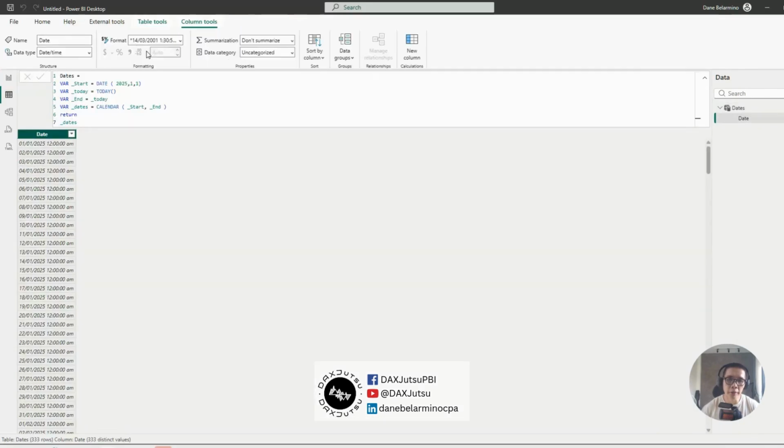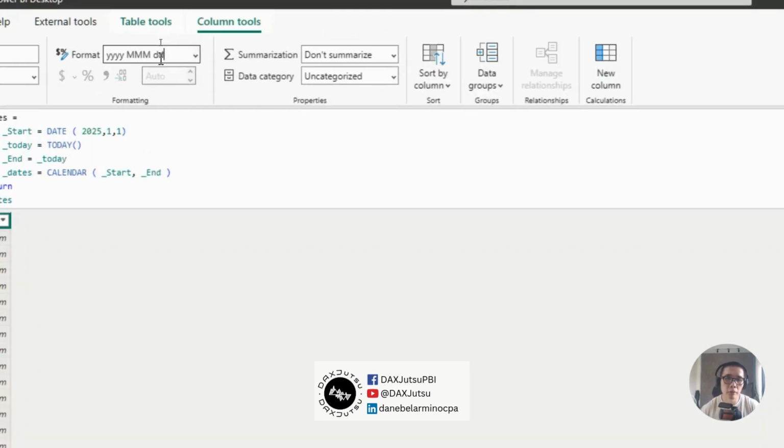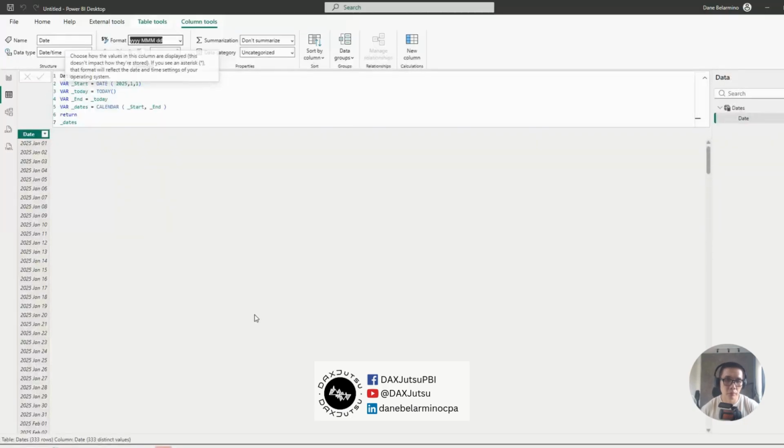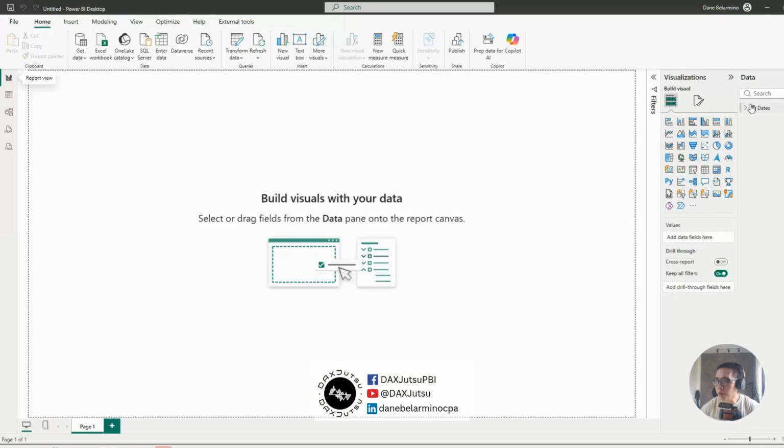And I like changing the format to something that is more international, or let's say easier to understand. YYYY MMM DD. And let's add our dates table here.